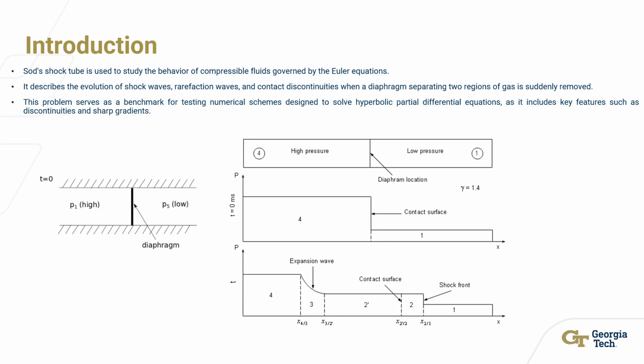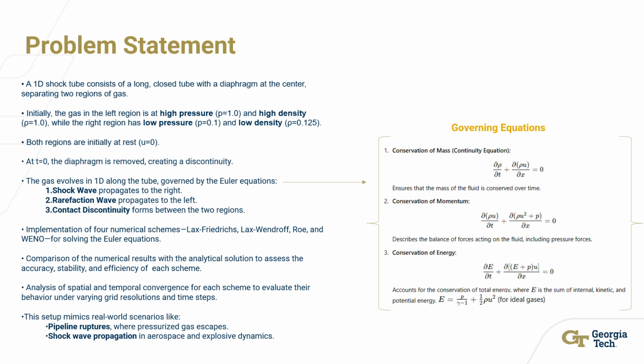The shock tube demonstrates the evolution of shock waves, rarefaction waves, and contact discontinuities when a diaphragm separating two regions of a gas is suddenly removed. It serves as a critical benchmark for testing numerical schemes aimed at solving hyperbolic PDEs. This setup is significant because it mimics real-life scenarios like pipeline ruptures and shockwave propagation in aerospace. Let's now discuss the problem statement for this project.